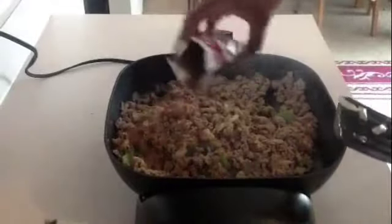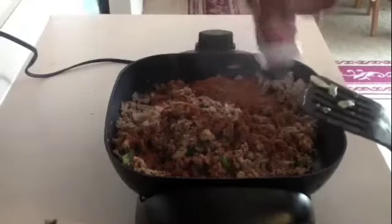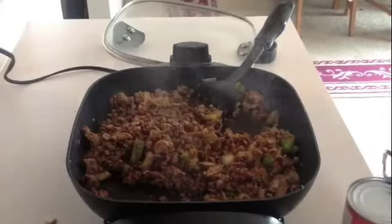Once your turkey's all cooked up, now you're going to want to go ahead and put your sausage and the bell peppers and the onions back in there. Now, this is when that color is going to change in the ground turkey. Remember I just told you about that? Get that chili packet. Now, you might actually have some of your own ideas of what you want to put into your chili. I opt to do the chili packet because, again, it's the whole ease of it.